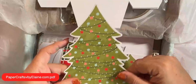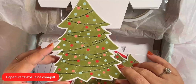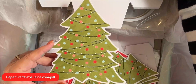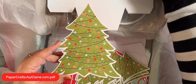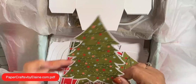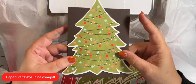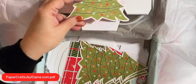Did I say big? Oh my God, honey, it's bigger than my 10-foot Christmas tree in the living room. But that's okay, because you're going to see that as we are using this, I make it come down to a size that we can enjoy as we're making. But that really is big. If you take just a standard card and you put it behind it, it's bigger than the card. So that's what we mean when we say it's big and it's bold.